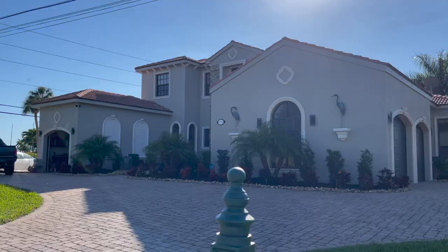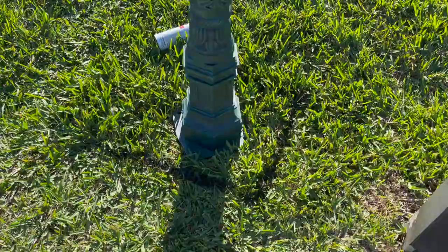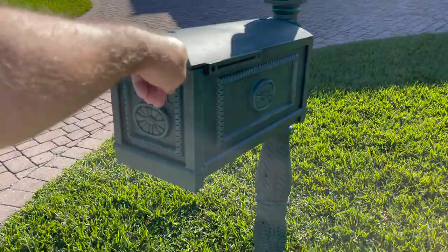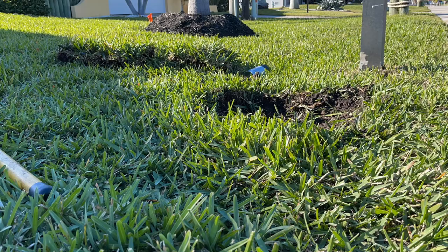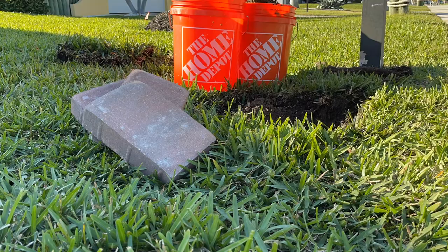Here I'm holding the post in position. There are two screws that go into the back of the box to hold it. I took a spray paint can and sprayed the square I wanted, positioning it slightly closer to the driveway than the old mailbox for a couple of reasons. You can see the old mailbox back there and how the weed eater has started to beat it up — that's one reason I decided to do the paver surround. I positioned four pavers in a square and dug a hole, loading the dirt into a bucket to keep the yard clean.